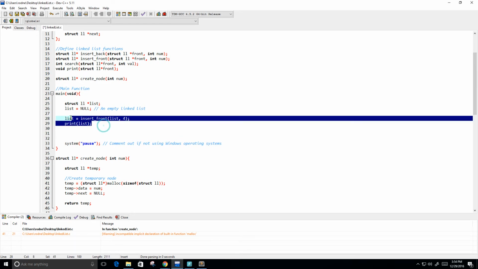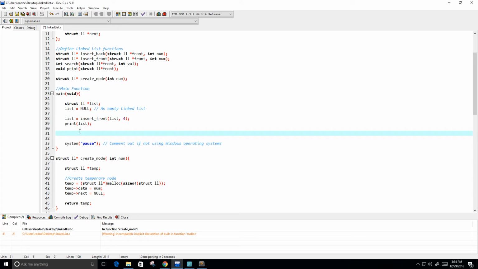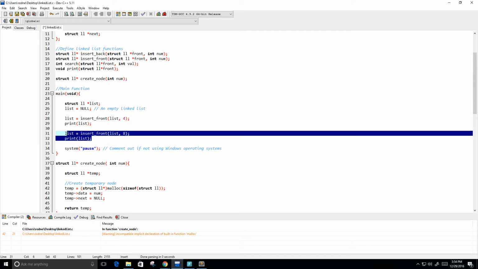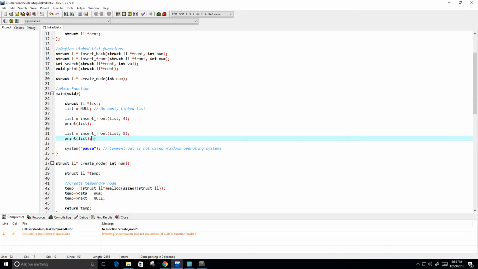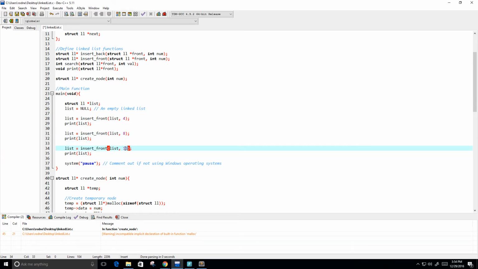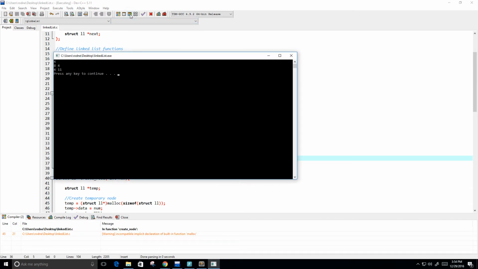And I'm just going to copy and paste this. And we're going to input the value 8 into the front. And then I want to put the value 11 in the back. All right, let's give this a try.